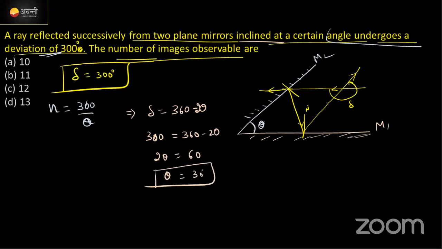This means the two plane mirrors are inclined at an angle of 30 degrees. In this situation, what do we do? Between these two mirrors there is an object. Here is an object. Actually, guys, yesterday I explained this complete process, how we take the 2 theta value. Okay, just a minute, be there.